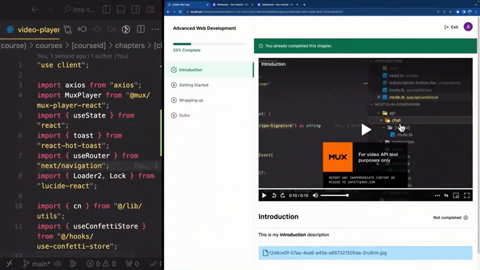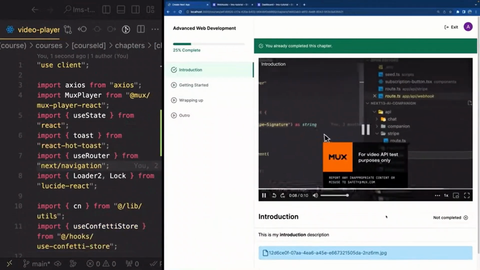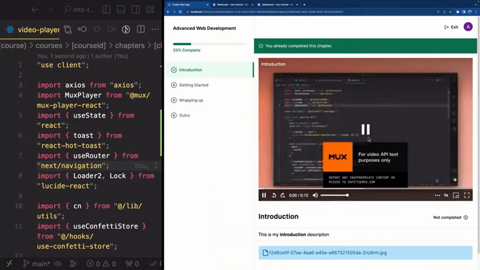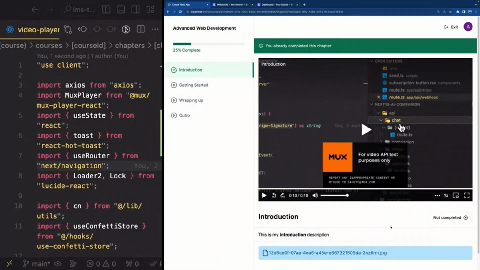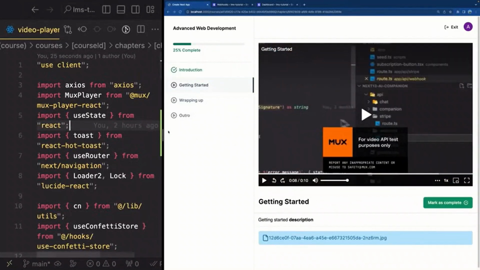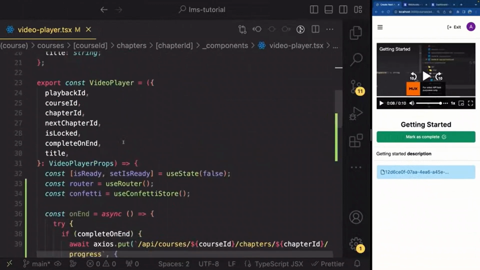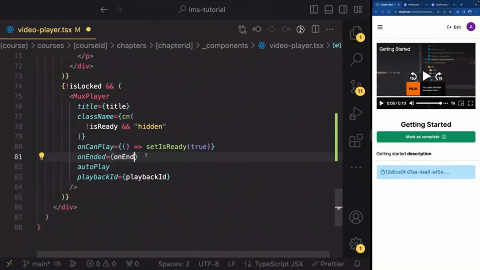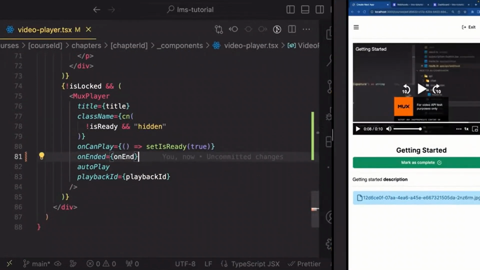So let's attempt to do this now. First I'm going to try it in this one, which is already completed. When it reaches the end, it should redirect to the next video. I'm going to refresh and try again, just in case it wasn't saved. Let me move it to the end here, and once it reaches the end, it should redirect me to the next one. It seems like it's not exactly doing that. Let's first check if it even works for submitting. Oh yeah, I know why it doesn't work: we forgot to pass in the onEnded, the same thing I forgot in the button. So onEnded, and pass in the onEnd function. My apologies, I completely forgot about it.